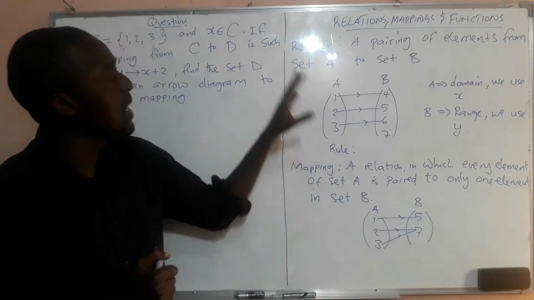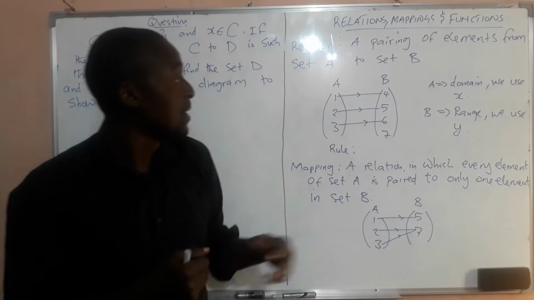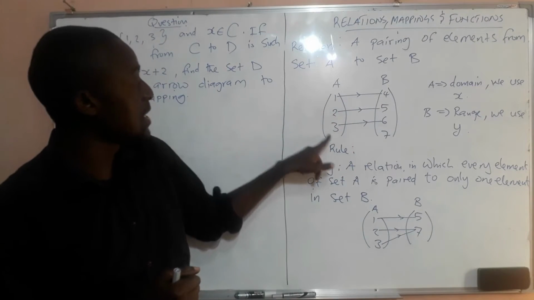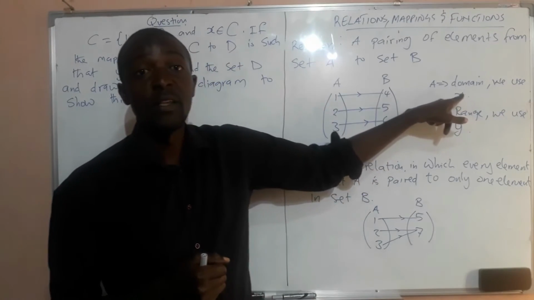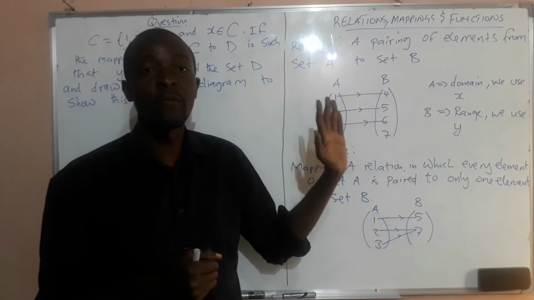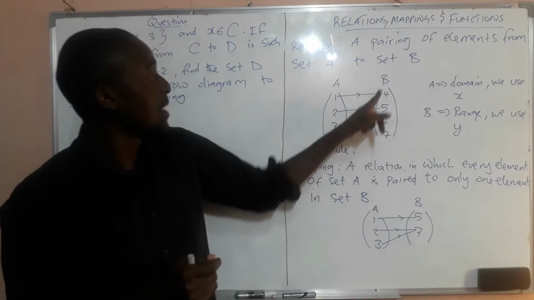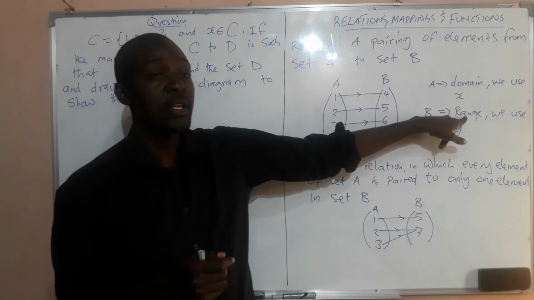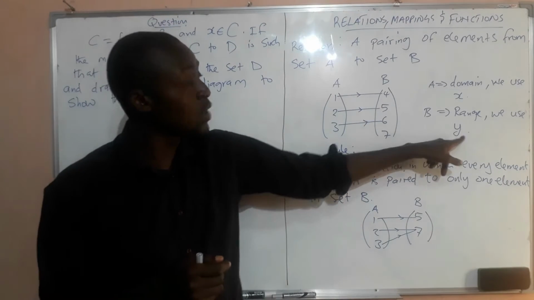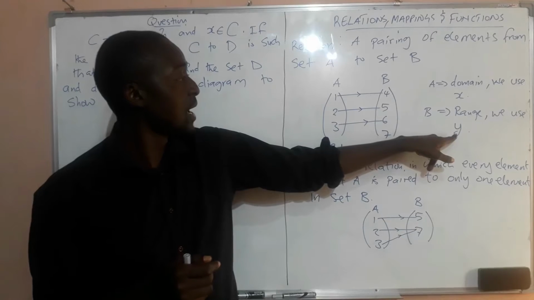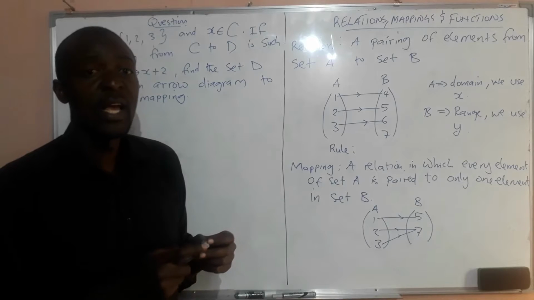And when you are looking at something like this, there are some important things that we need to learn from here. The first one is that the first set here is known as the domain. And we usually use the letter X to represent the domain. So it's known as the set of X elements. The first numbers that you mention are in the domain. And then B is usually called the range. The special name that we give to B is the range. And we usually use the letter Y for the range.